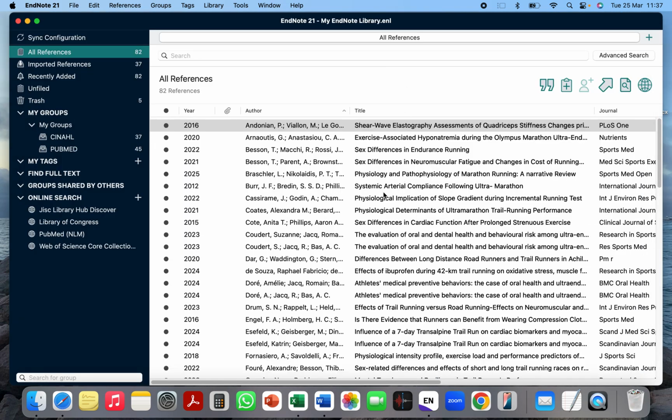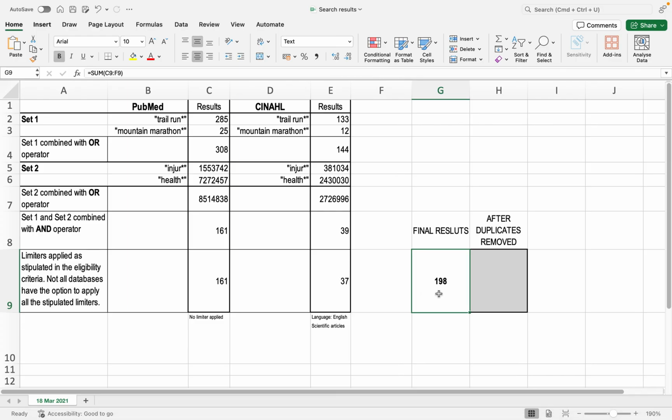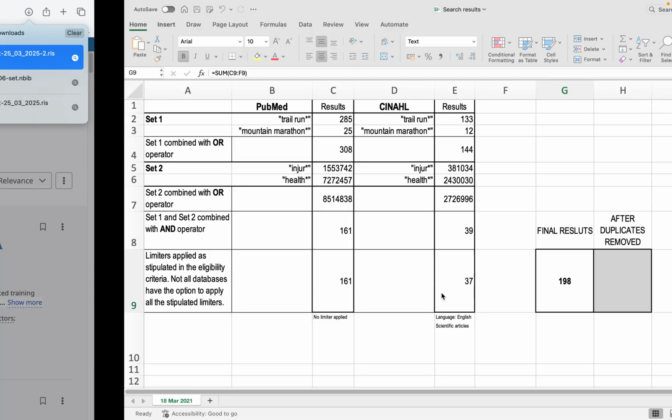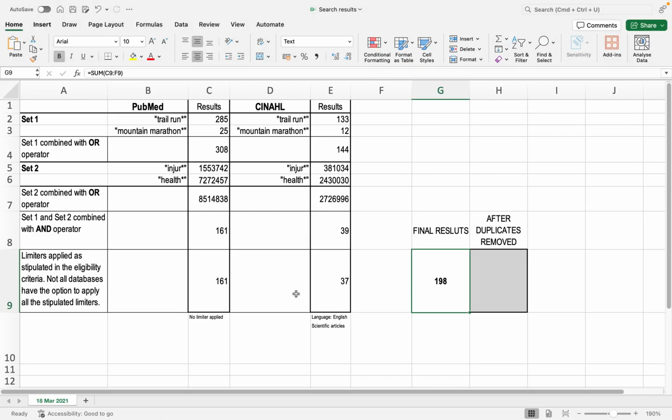Okay, so this was a very quick exercise because obviously we did a very restricted search. So now I'm ending up with 82 results. Remember, let's go back to our Excel sheet. We were at 191 for the final results. Let me just quickly think here. How is this possible? Just remember, we only exported 50 results here. We didn't export all the 161 results because we had to manually select them there.